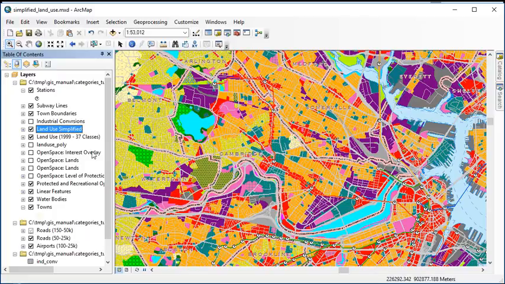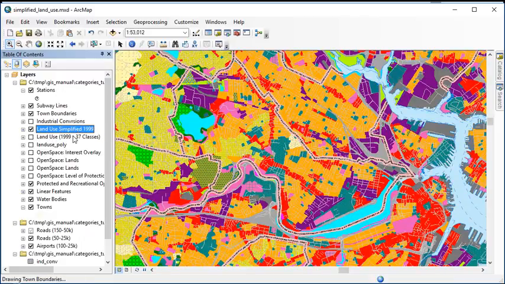Let's say, for example, I want to compare Cambridge and Somerville land use change. And so we have here, for example, land use simplified, and this is land use simplified from 1999. Now, what if we want to do land use simplified for 1971?